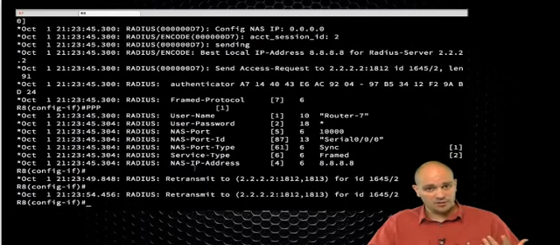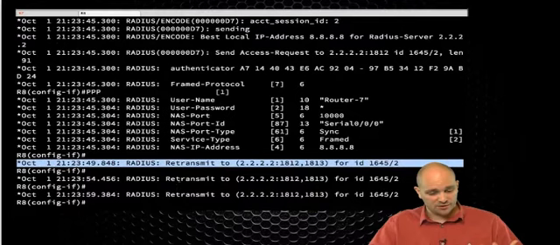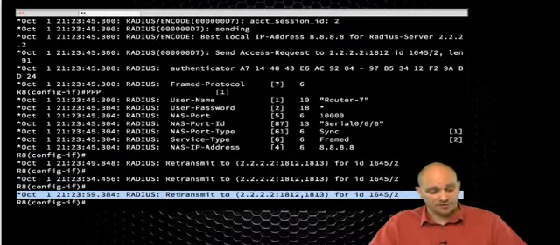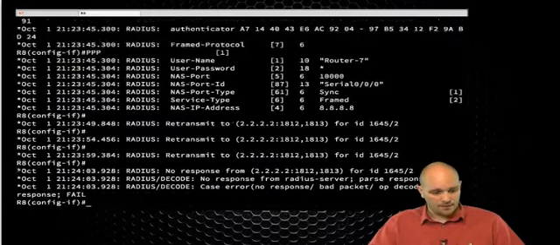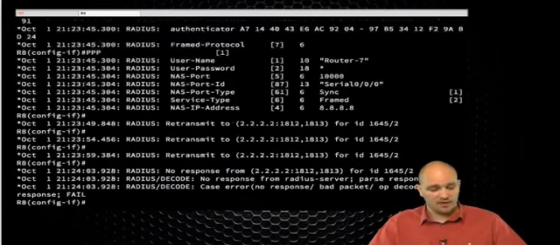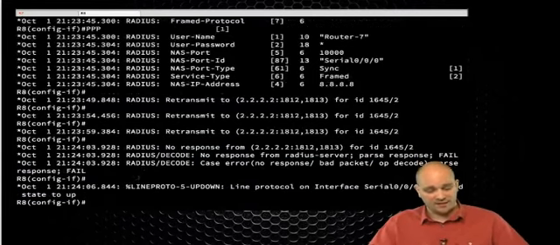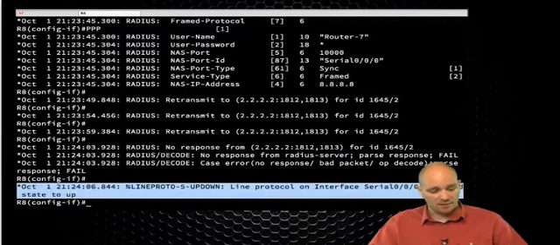Then the Radius request times out, and we are retransmitting once, retransmitting twice, retransmitting the third time, and only when this times out, we are going to fall back to using a different authentication method. So now we say, okay, this has failed, so now the interface has changed state to up. So now the interface comes up.